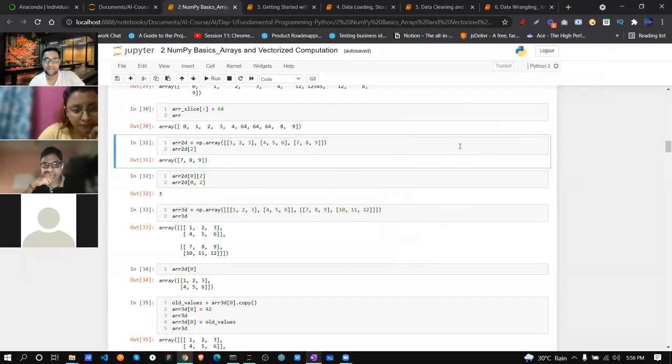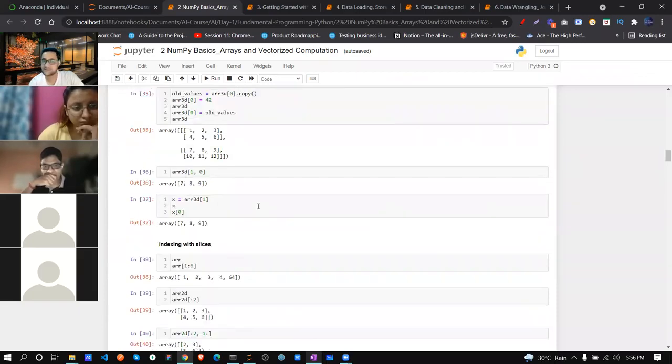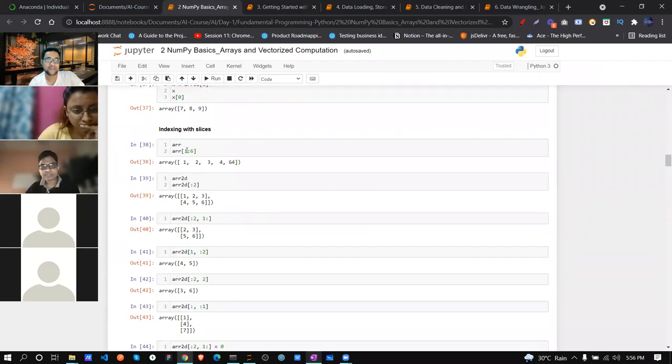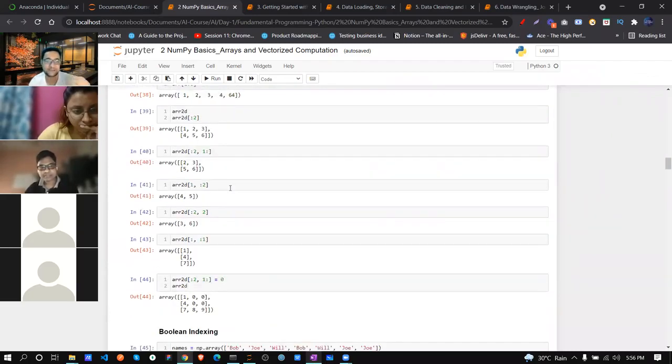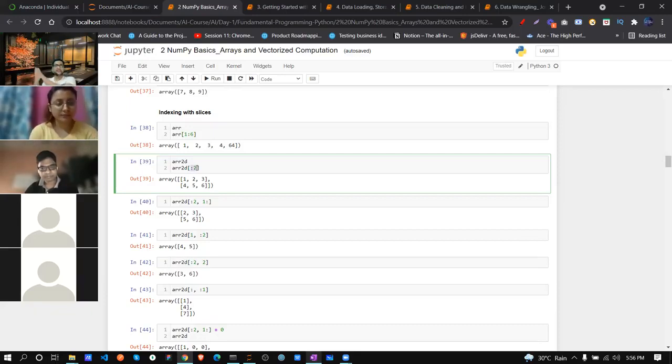Okay. The same thing will happen if I'm doing a 3D array also. I can do it the same way. I'm not defining it because it's the same thing. Okay. Indexing with the indexing and slicing that we just saw. This is another part only, but the major thing is indexing with slice. So this one we already saw, but just think, if I'm writing like this, one value is there in the end, but there is no value on the left. That means from the left, at the beginning, up to the second index, whatever things are there, everything it will take.